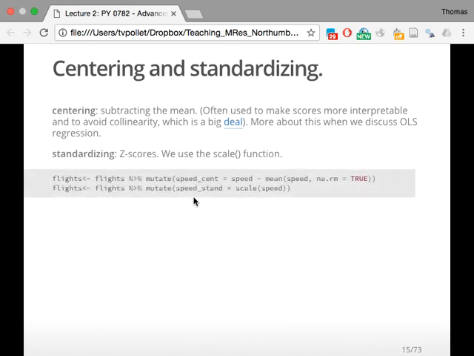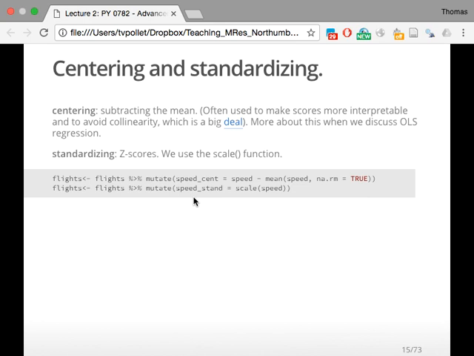And this is how you would do that with the mutate command. So I've made here speed cent, from the speed variable which I made in the last slide, which is now stored. And I say speed minus mean speed, and you have to remove the missings, because if there's one missing in there, it won't run. So either you would have removed all missings beforehand, or in this case, because I haven't done that, I use na.rm is TRUE to say remove all the missings when you calculate the mean. Because if there's one missing, it will say I can't compute the mean because there's a missing value.